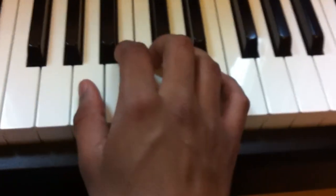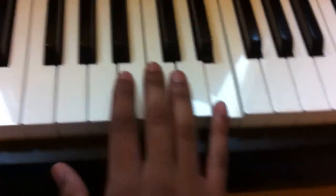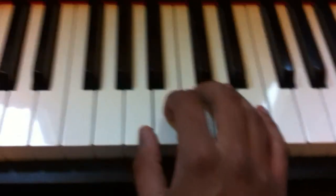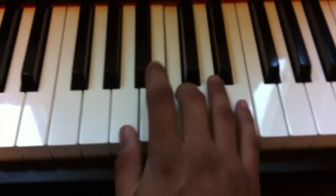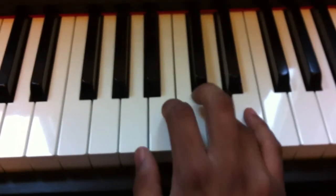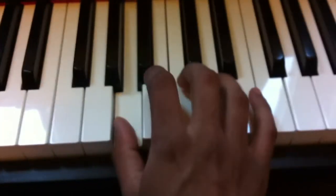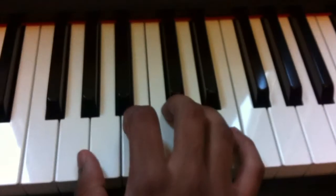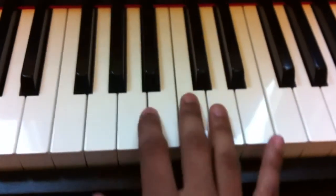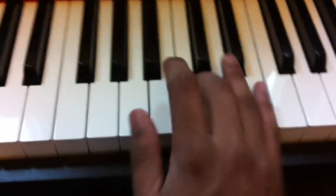And I say outline because you can fill it in however you want. Because I mean, when you start with the A, you're working with the third, the fourth, and the fifth. So anything you do is going to sound good. So what I normally do is, which is slower. But you can really experiment and do whatever you want because, I mean, anything's really going to sound good. And every now and then later on, you can throw in, like, the 3 and the 5, so.